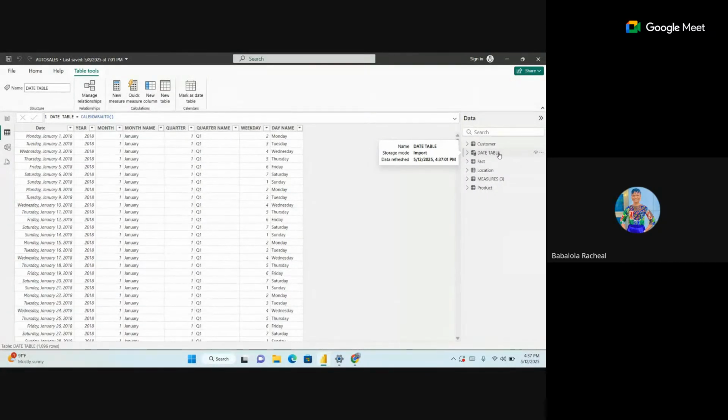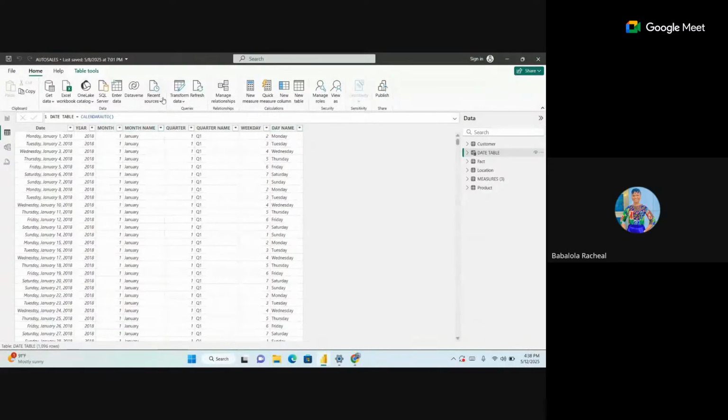Okay? So once you've created your date table, there's something called sort by. If you come to the home tab here, you'll see sort by, or probably you just right click on it. So what do we do now? After you have created the date table, we sort the date table.